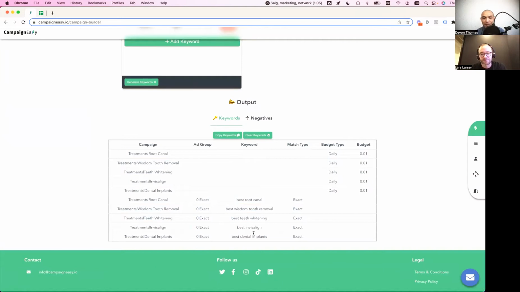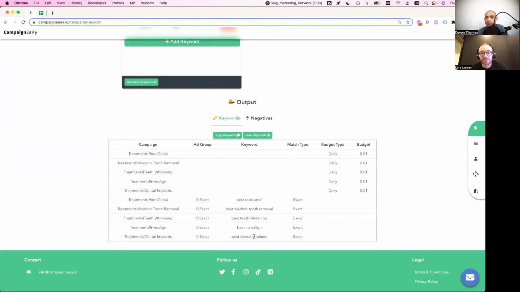So basically, he's just dynamically inserted that keyword into all of those ads without having to basically go in. And guys, when I tell you that this is a headache when you try and do this with an Excel sheet, man, I remember trying this out, and I said to one of my students, you know, I love the concept of SKAGs. I always want to implement SKAGs into my workflow. I know they work, I know they're powerful, but I just don't have the 2 hours to just set them up, and I also don't have the 2 hours to just manage them. Like if you want to add something quickly, or if you want to change something quickly, this is really the thing that puts a lot of people off of using SKAG campaigns.